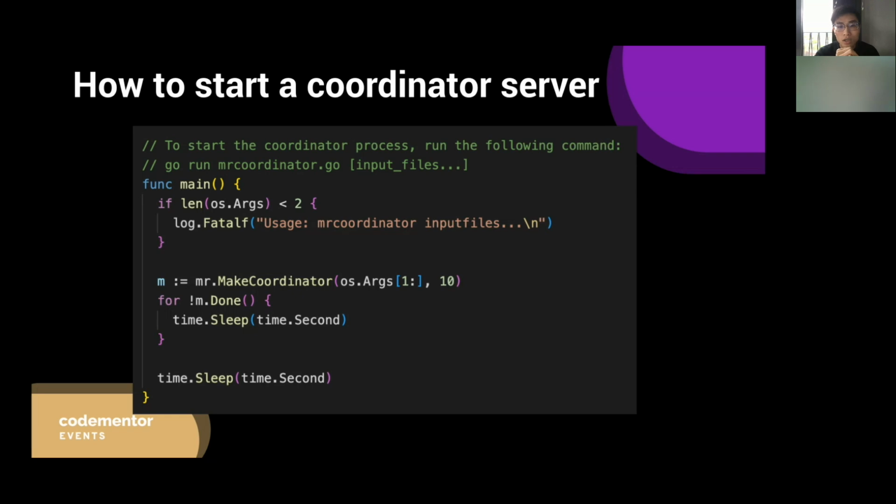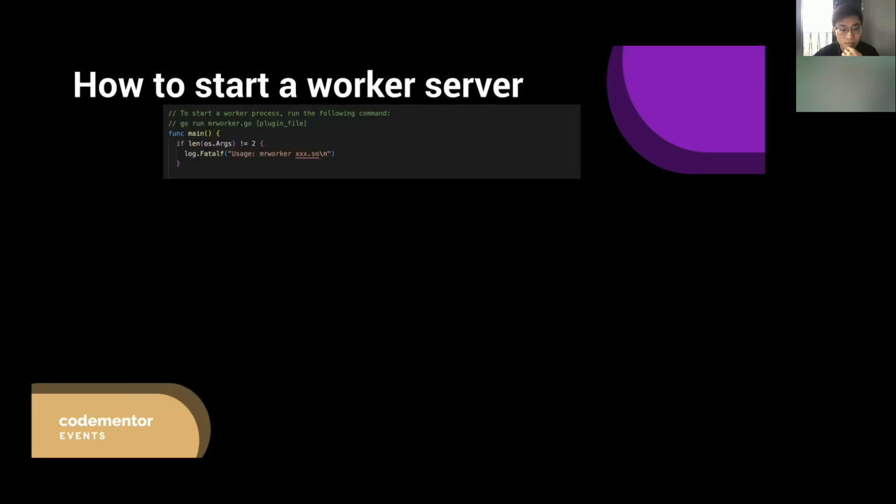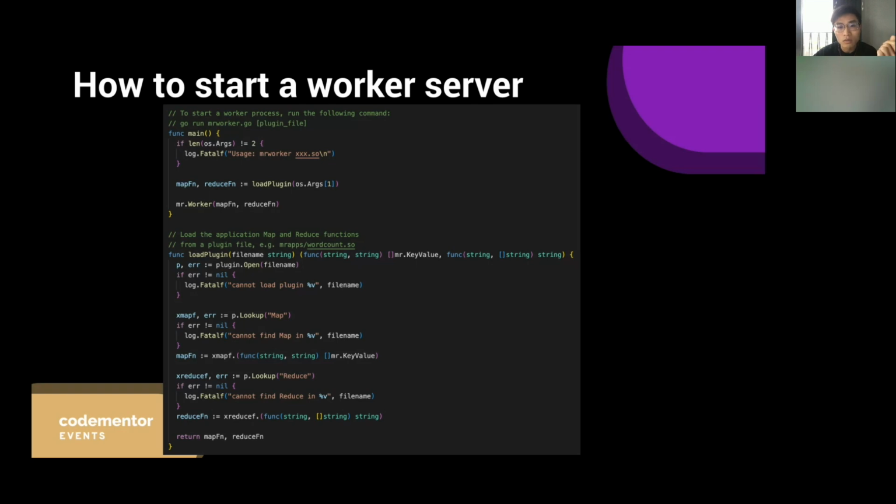Now, let's quickly go through the entry points of the program on coordinator and worker servers. In the main function, we simply create an instance of coordinator and periodically check whether the coordinator has finished its job. For the worker server, it is quite similar to the coordinator.